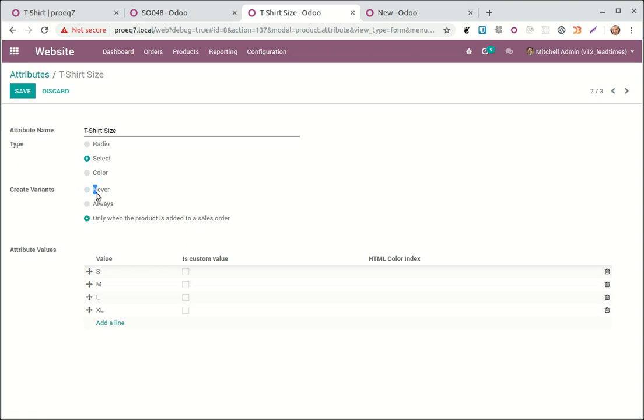Never is used when there are lots of products, lots of variants, and it makes no sense at all to have all those SKUs in your database. If you select never, it's usually for a type of business where you will most probably never have two of the same kind in, let's say, a span of 200 SKUs.